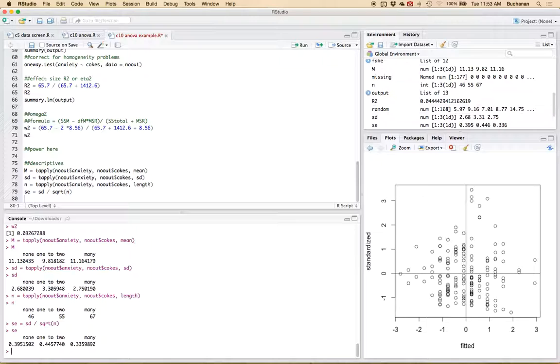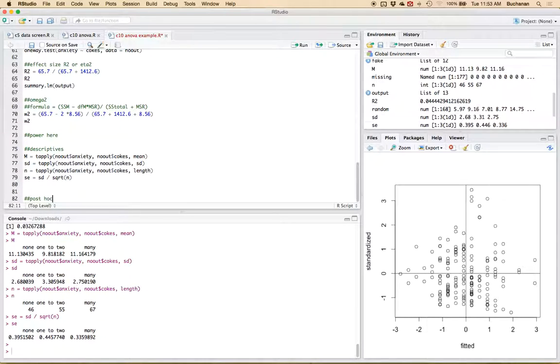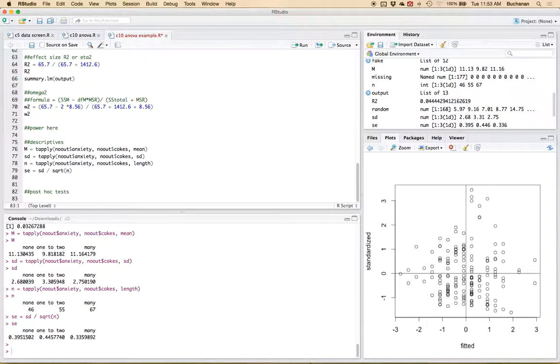I'm going to make a picture here in a minute, but now that I've looked at the descriptives, I have a good idea of what might happen in my post hoc tests. Okay. All right, so let's try those post hoc tests. Okay. Now, there are 4 different sort of types of post hoc, or not even post hoc, because that's the name of a specific one, follow-up tests. So let me call them follow-up tests here.